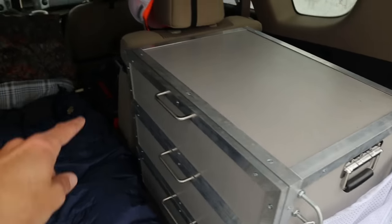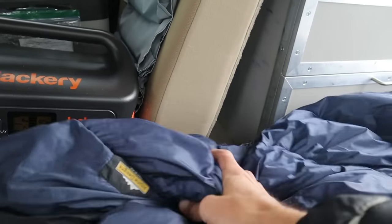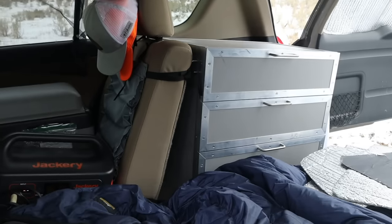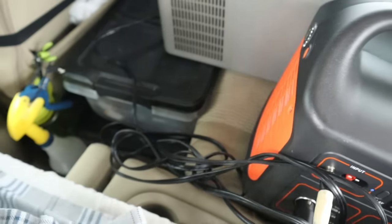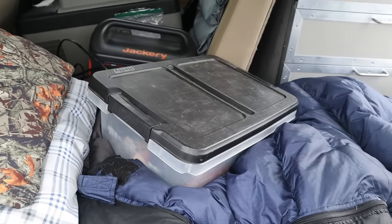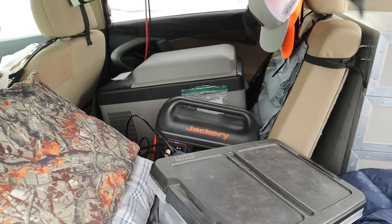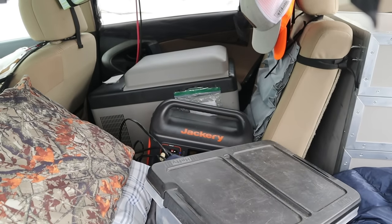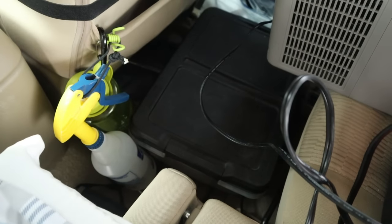The cabinet is secured around the seat with a strap going around the seat here and another one below, so it basically hugs the seat and stays put really well. I go on a lot of bumpy roads and it's pretty solid. Under the seat I store my shoes. I also have two bins here where I store my food — pretty easy to grab. I don't enjoy cooking on trips so I eat a lot of sandwiches, and the fridge is usually full of deli meats, cheeses, hummus, and yogurt — things I can eat without cooking.